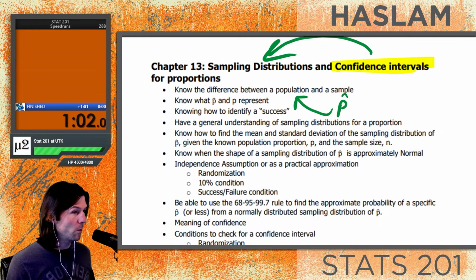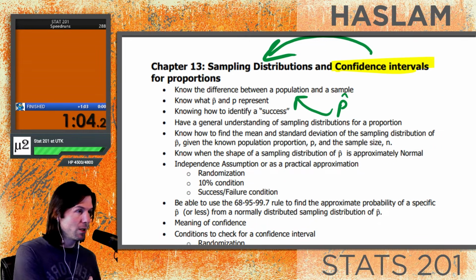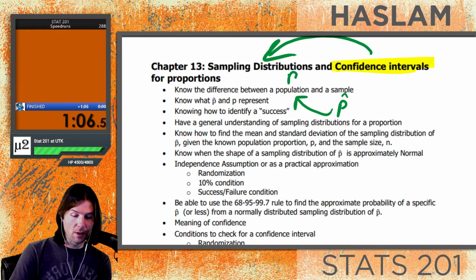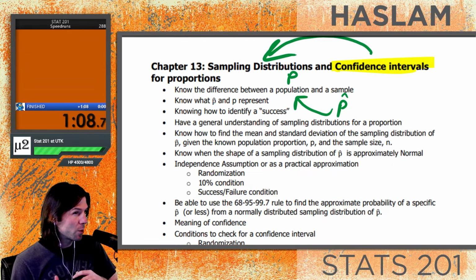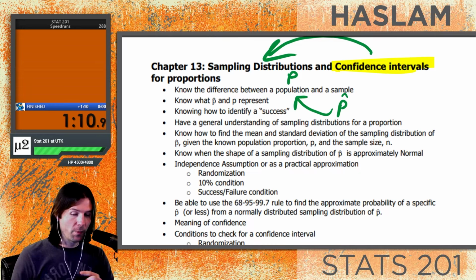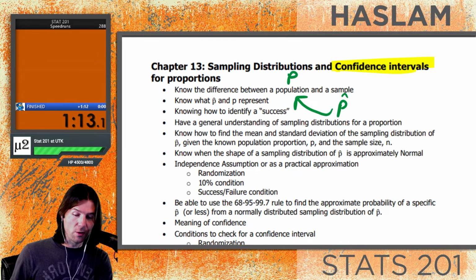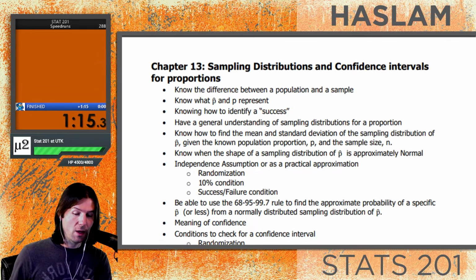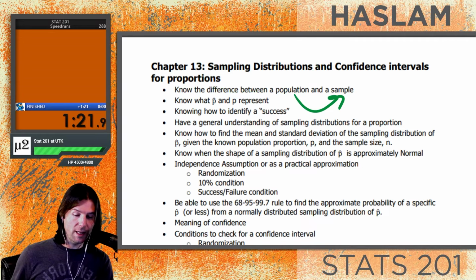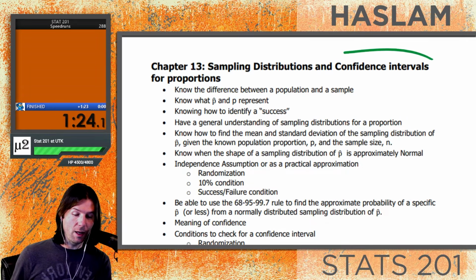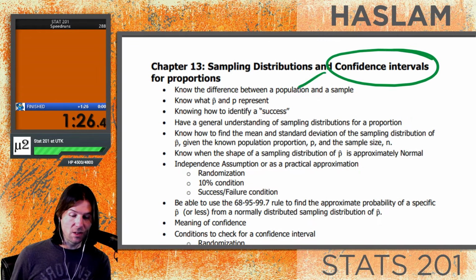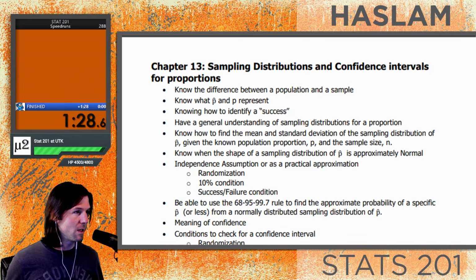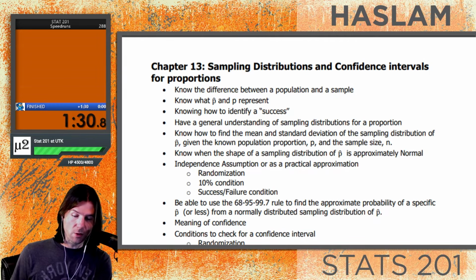And this is a lot of times how it works, where you don't know the truth, so you're trying to understand what P is. But in the first part, we know the truth, so we're asking what could happen in a sample. So there's a key difference between using a sampling distribution to understand what we could see in a sample, going from the population to a sample in the first part, or in the second part, where we have a confidence interval to ask what might we see in the population. Those are some key concepts, and that's what we're talking about when we're talking about P hat versus P.